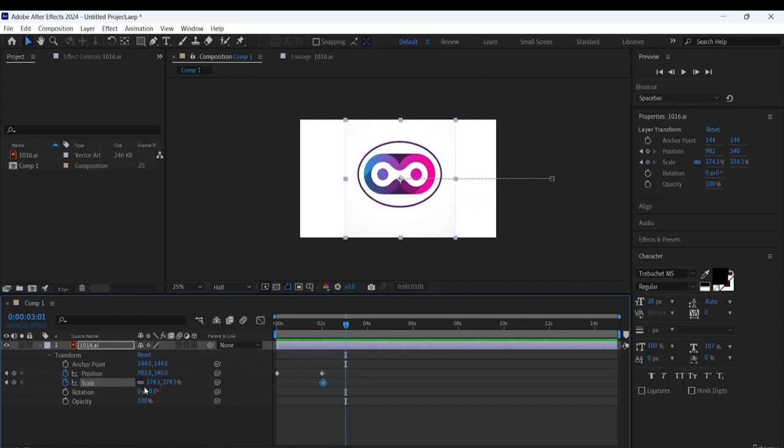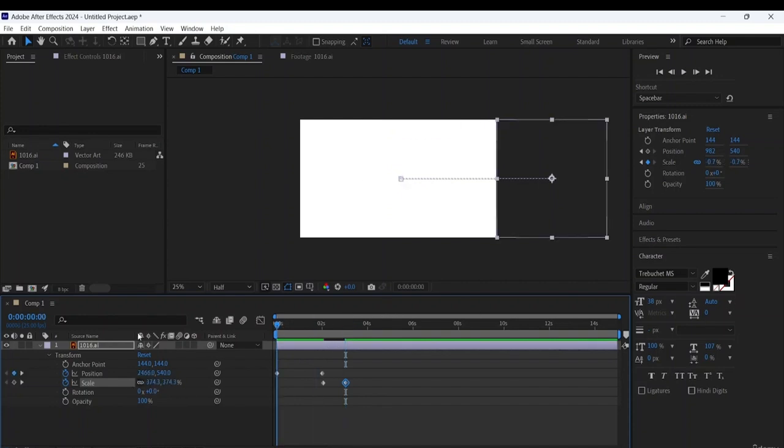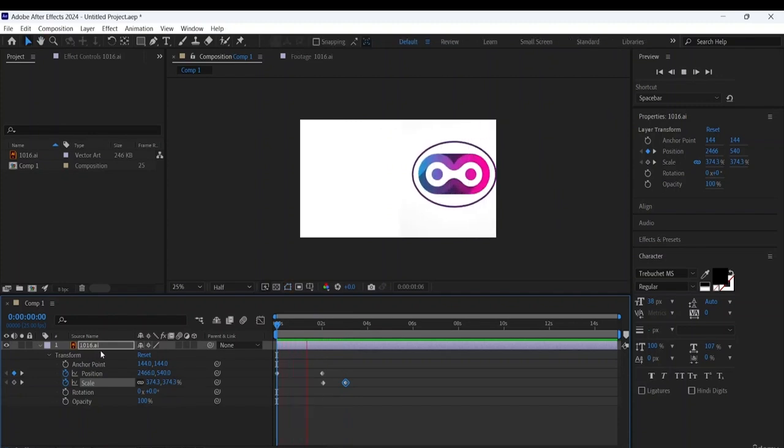And over here now I am going to decrease the scale. Okay, let's say I want to make it a 0. So let's come here and I will just decrease it quite like this. So now let's see a preview of how it actually looks. This is how it will appear and this is how it will just disappear as well.